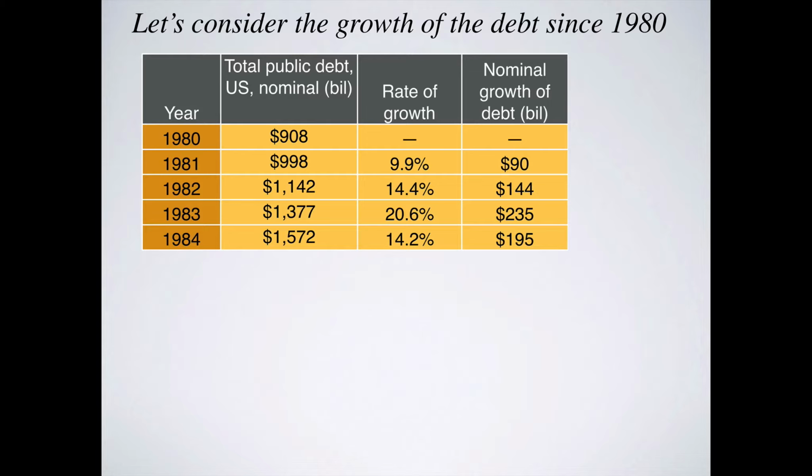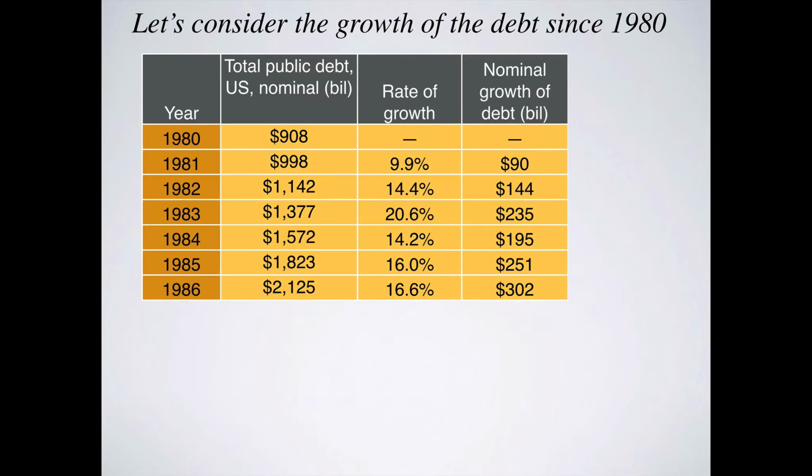That's what I mean by much more rapid. At the time, economic growth is much, much lower than that, in the neighborhood of about 3%. So this is growing at a much more rapid rate, okay? And look at this: within a few years, contrary to the promise, "Don't worry, we'll never touch the $1 trillion mark," by 1986, look at this, we're at over $2 trillion, right?